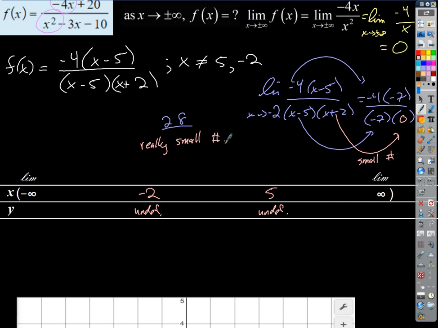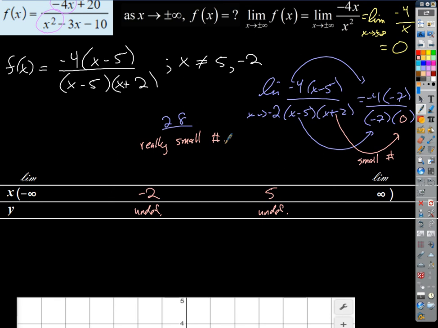a really small number. What is 28 divided by a really small number? What's the size of that fraction? That's a really big number, isn't it? If I divide 28 by 0.00000001, I'm going to get like an enormous number, right? That make sense? So what is the result of this then?